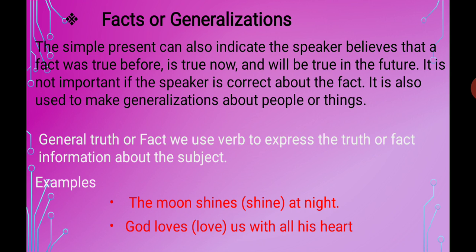The sun shines brightly in the sky during the day. It is also a sentence the same as this. So these are the general truths. If there are general truths in the sentence, if the facts are in the sentence, it will be a simple present tense. Now let's move on.